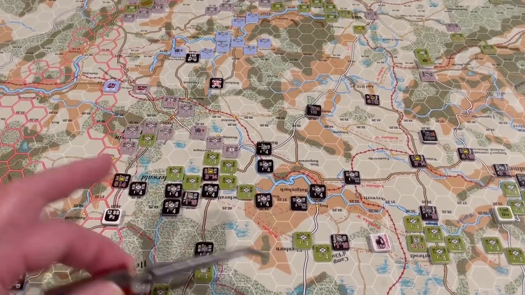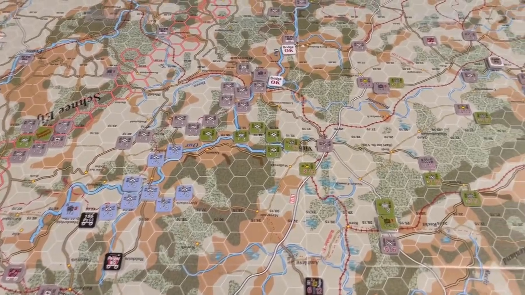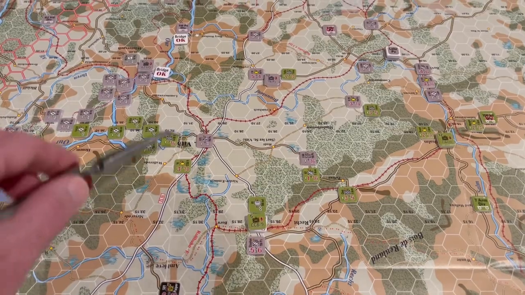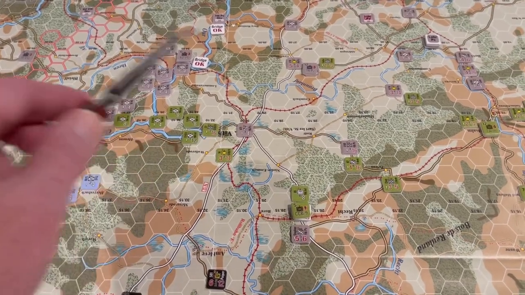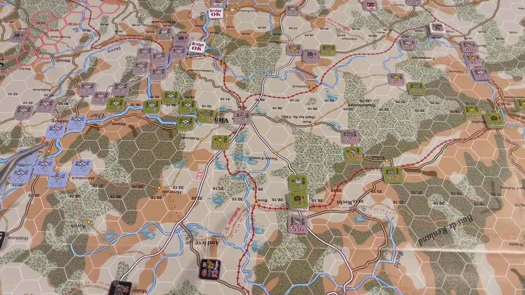So priority-wise, we can look elsewhere for a formation to activate. One thing that's concerning me a bit is, number one, we've got another group of American units here that we kind of need to clear out. We've got St. Vith, but it doesn't do us any good if the roads leading to it and through it are not clear of the enemy.